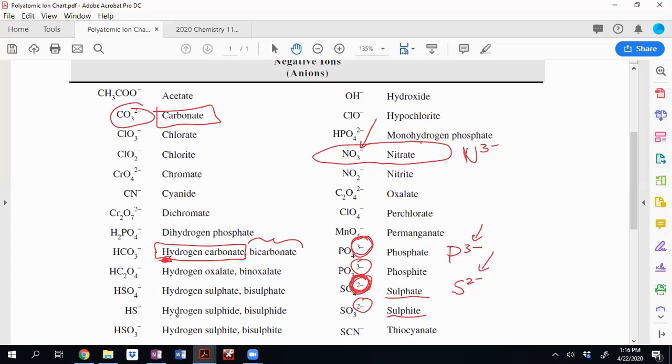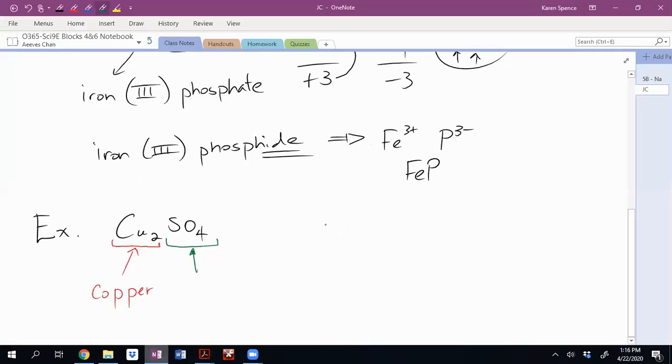So we're looking up sulfate. It is 2 negative. So how many coppers do we have? 2. So draw out your coppers, Cu, Cu. We have 1 SO4, and we looked it up. It had a 2 negative charge. Calculate the total negative charge, obviously -2. Total positive charge has to be equal and opposite so that we end up canceling out the negative and getting 0 as the overall charge.